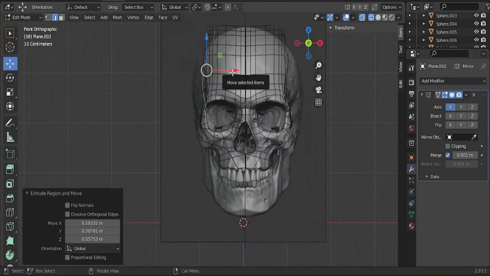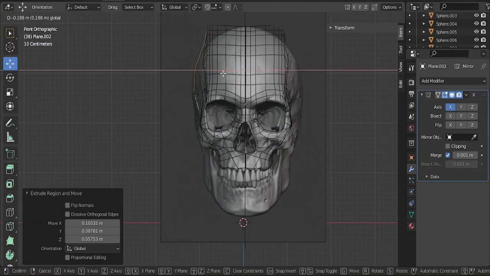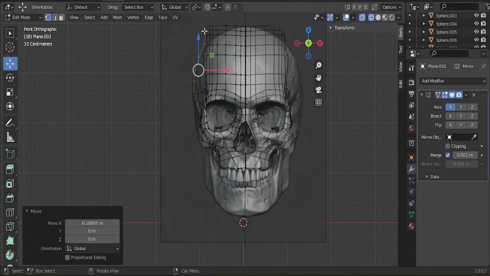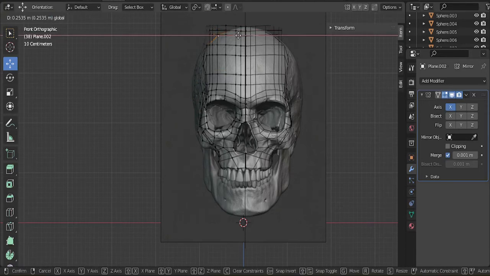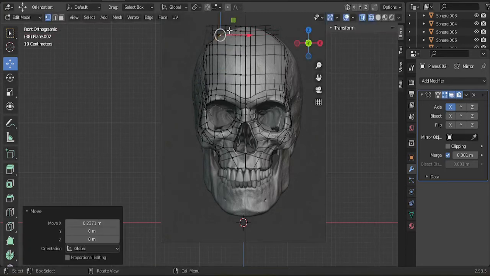And make sure that they are lined up. So I'm just going to bring that in, bring that one in. Just follow the shape of this skull.